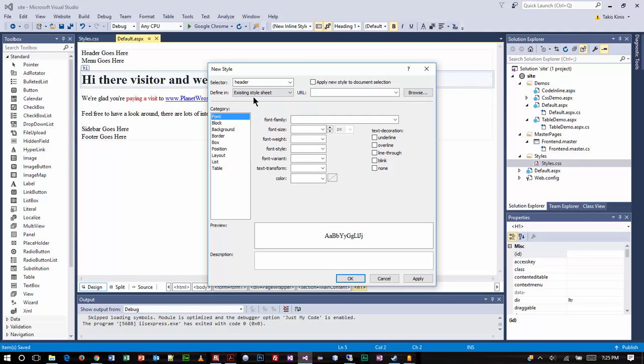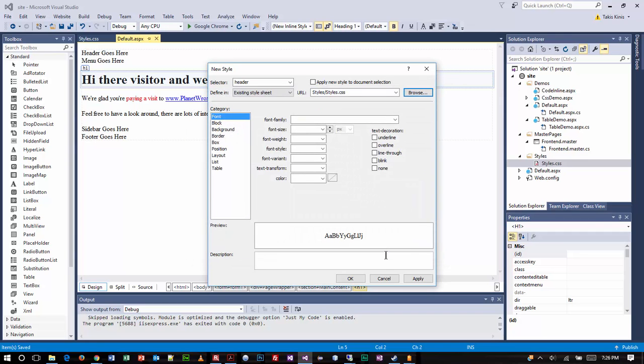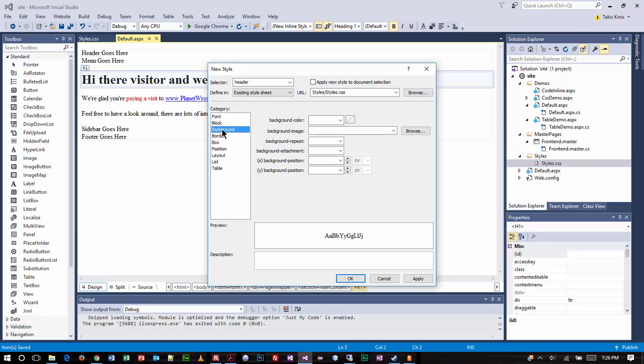I already know that this is going to cause a little bit of an issue because I already have the code in there, so please see past that. I'm going to choose the header selector in an existing style sheet. And where is that? In the styles folder. There's the style sheet. Click OK. It automatically finds the file. Then we're going to go through and make the same selections that they did in the book. The selections were, we're going to go to background, on the left-hand side here, in the category, and they have a color pre-selected, and if you know your styles, they basically chose like a gray.